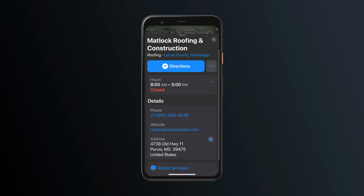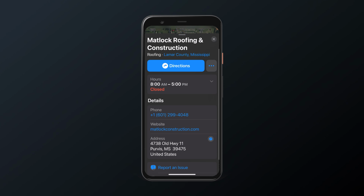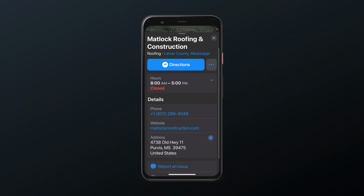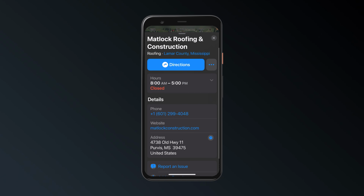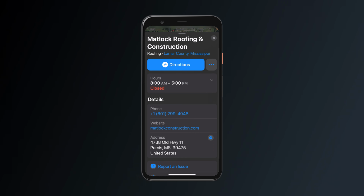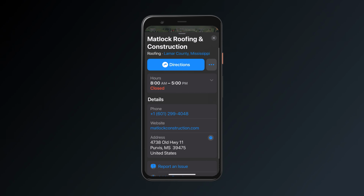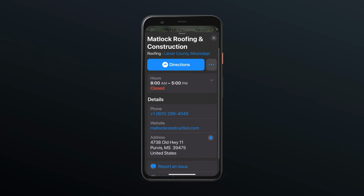One is that if the client has not visited your office, or if you're a service area business, and I've got a couple that are service area businesses, these new Apple Maps reviews might not show up. That is yet to really be known. It's so new. It's something that's kind of in their documents, that you must visit the location. They may not push that on service businesses like roofing and plumbing and HVAC, things like that, because it's fairly rare for somebody to actually come to your office. So we'll see about that, but you still need to get these, especially from anybody that comes to your office or engages you in any way, because Google knows if your phone has been in that location, and we'll see about that one.